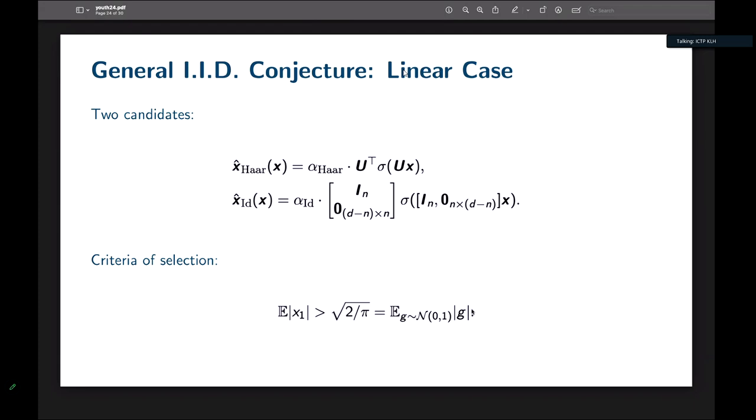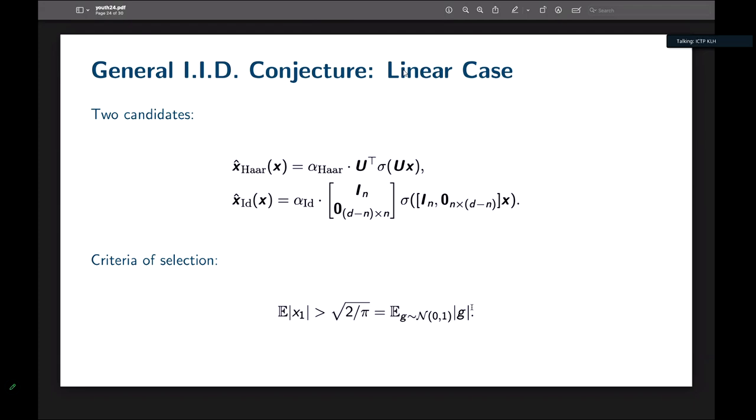One of them is rotationally invariant design. So basically I will pick my matrix B and A to be tight, and U here is a matrix which is uniformly sampled from the special orthogonal group. Or the second candidate is basically, let me do nothing and just pass a subset of coordinates dependent on rate. This is literally, let me just pass a subset of X.